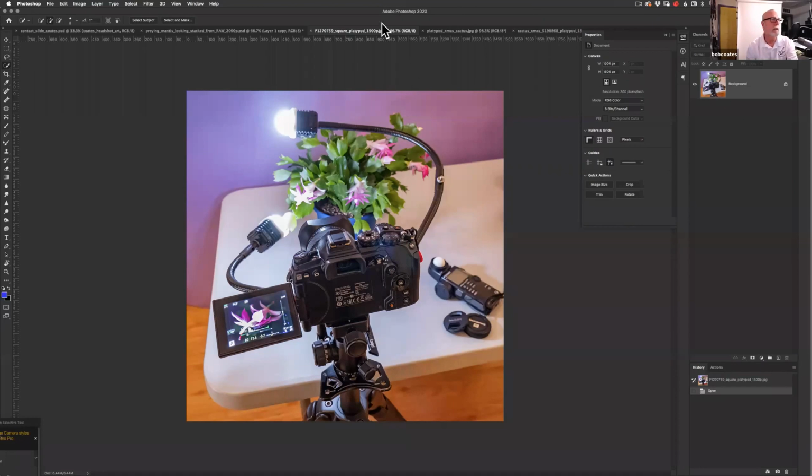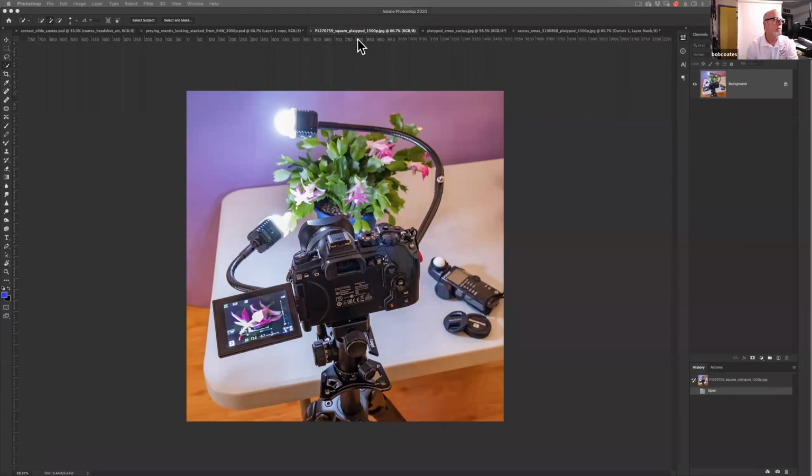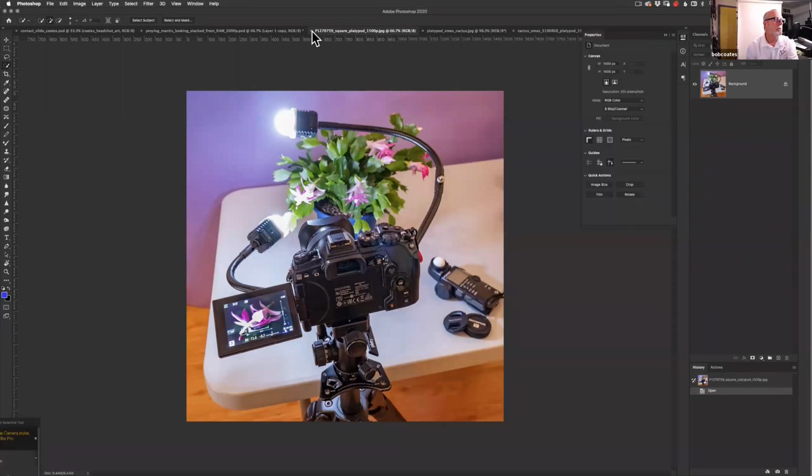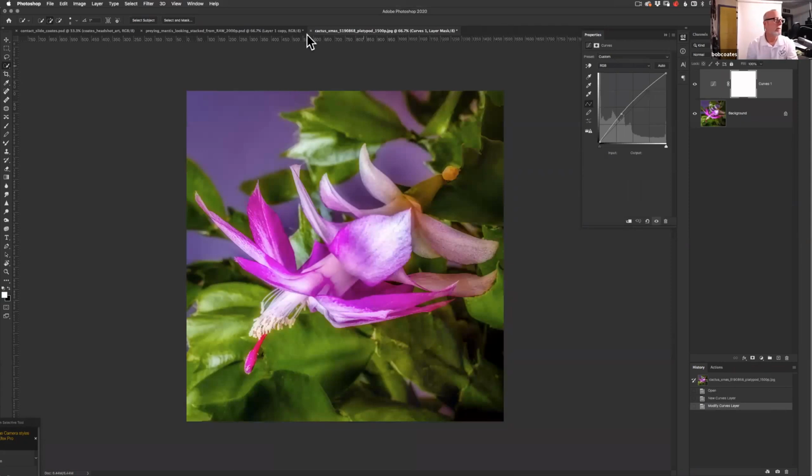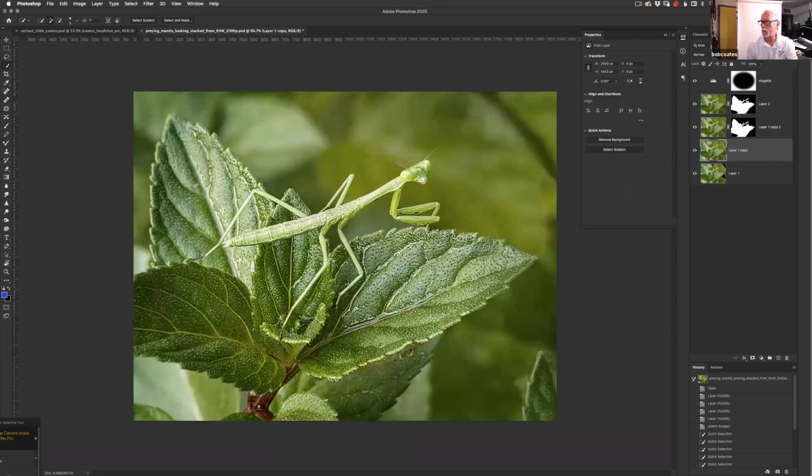Let's see. So we'll get rid of those guys. But again, when you're shooting that macro stuff, and again, you don't need to buy a macro lens, although some of them are very, very reasonable and can work quite well for you. And you can get attachments like we were talking about a little bit early. Let's see, that was the macro stuff. That was the water run.